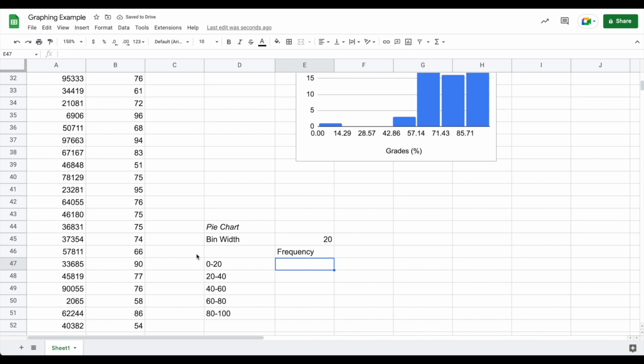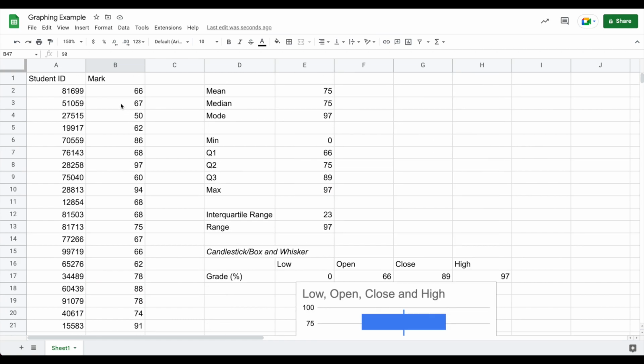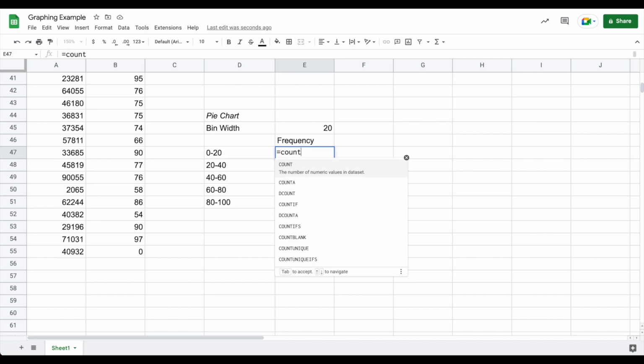And this is a bigger data set. If we only had like 20 points, you could just count how many fall in and type in the number. But that's going to take a lot of work just to go through and count how many go in there. So you can use, again, some specialized functions. We're going to use the count if function. So this is advanced territory now. Not that you can't understand it, but a box and whisker plot and a histogram are easier to do, and they're a really good choice for displaying data.